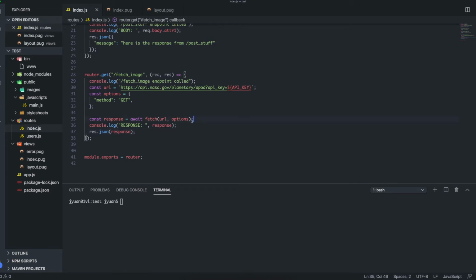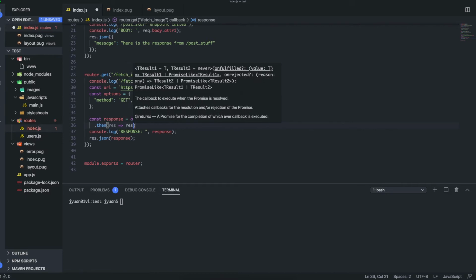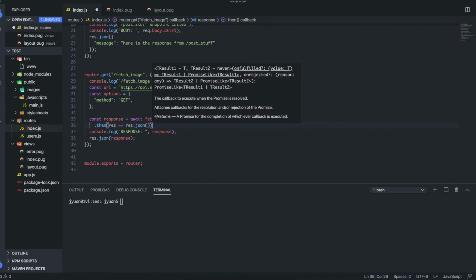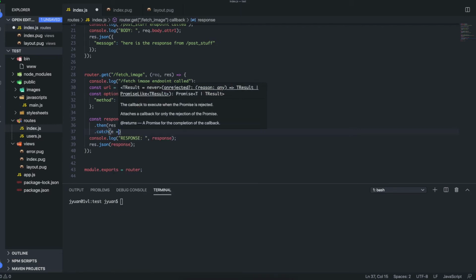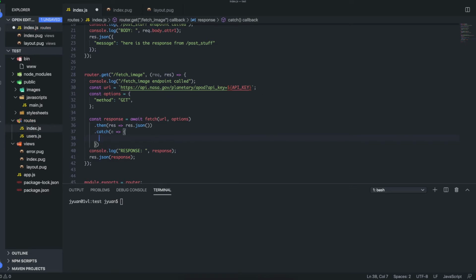But in terms of following the fetch convention, after we make the fetch call and get the response back, we do want to parse it into JSON here. And so you can do the dot then because it is returning a promise. And we want to perform a catch statement following the same syntax in case an error ever happens. So it's good error handling technique.